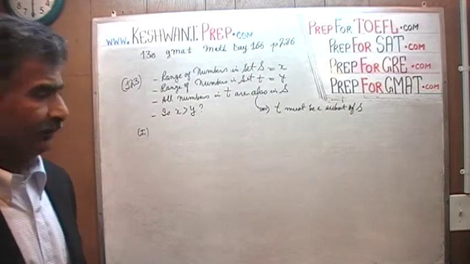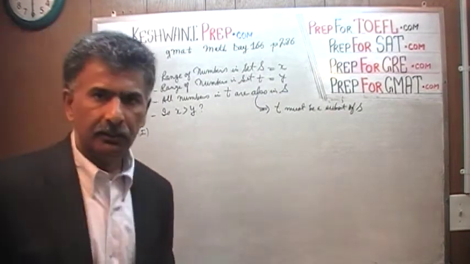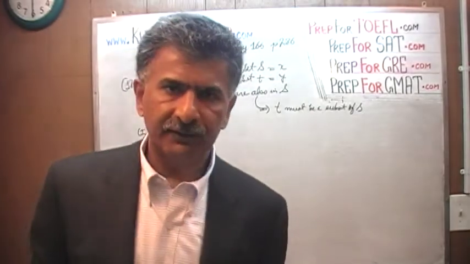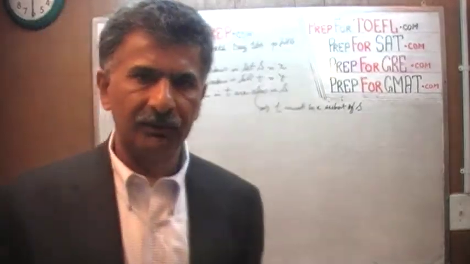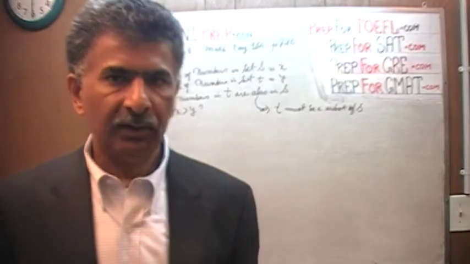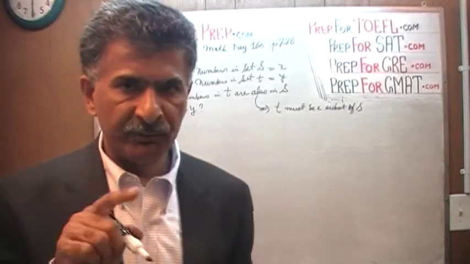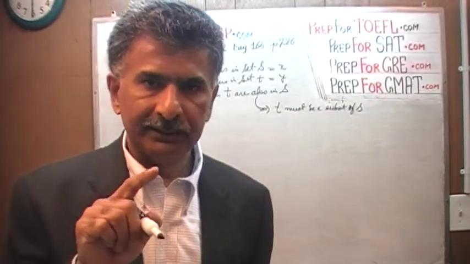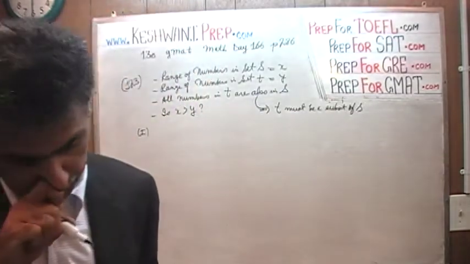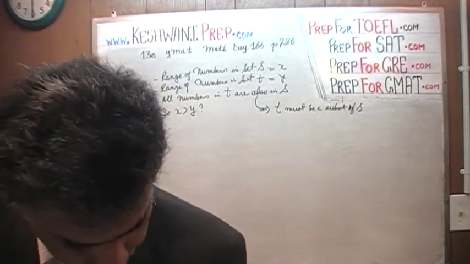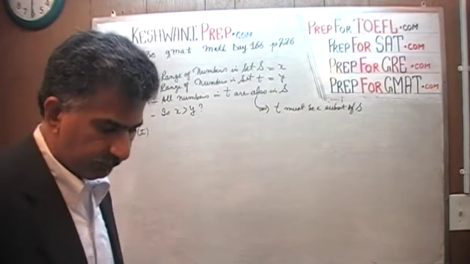The question simply is: is X more than Y? In other words, they're asking us, is the range of numbers in the superset, the set S, greater than the range of numbers in the subset, the set T? That's all it is. Let's see what they tell us. They must tell us something juicy.